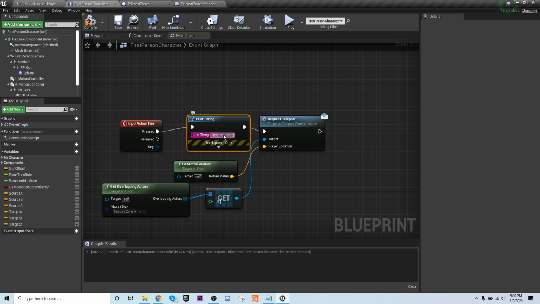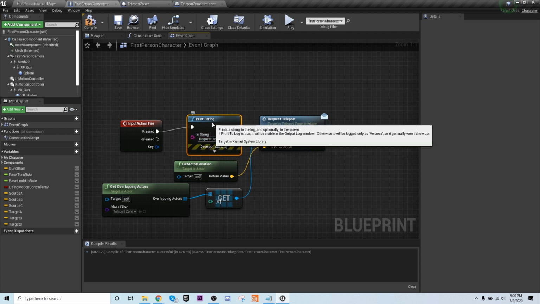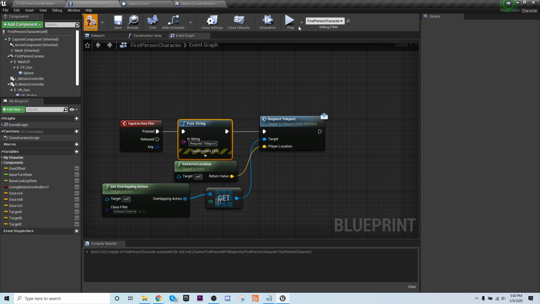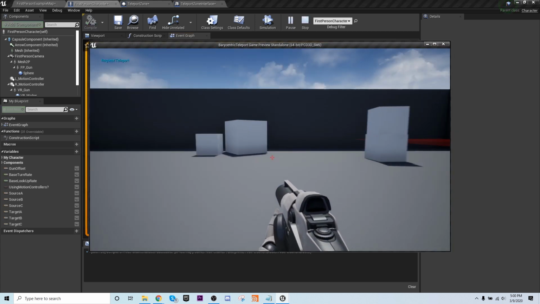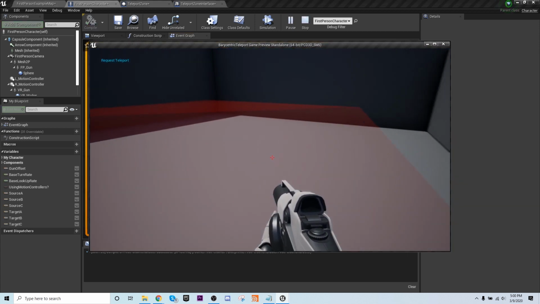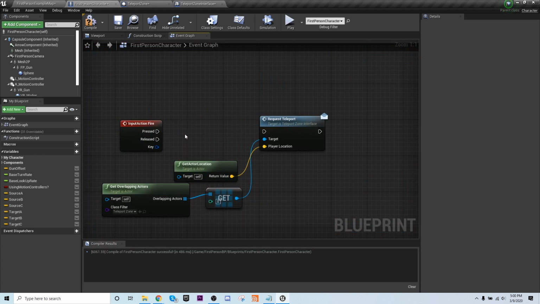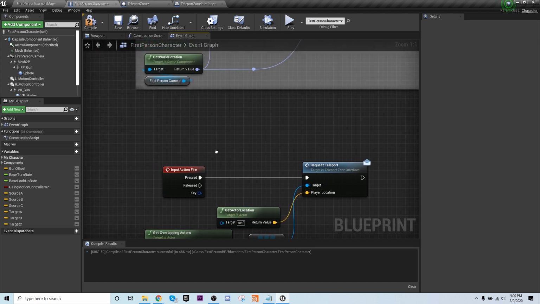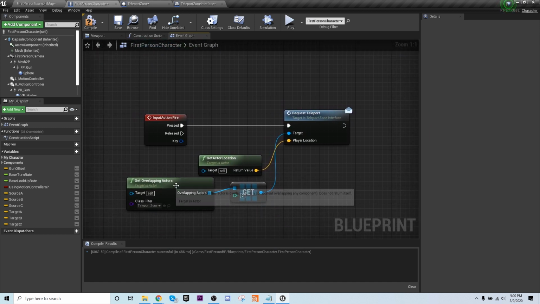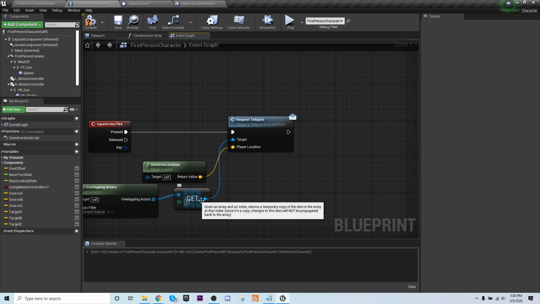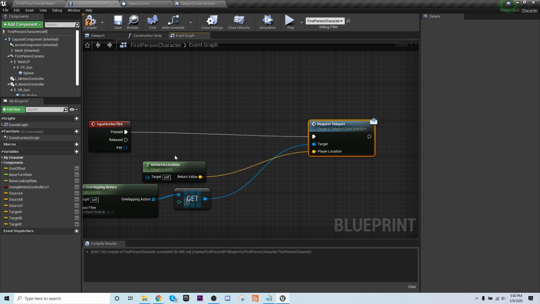Request teleport. I'm pretty sure I'm having an issue with just overlaps. So request teleport. And we're going to see if, let's print out what this is going to give us as an answer.